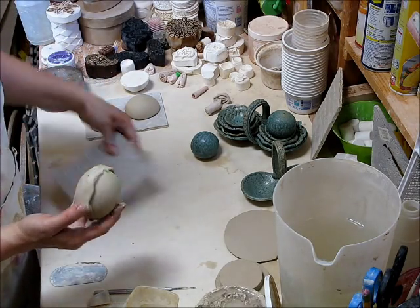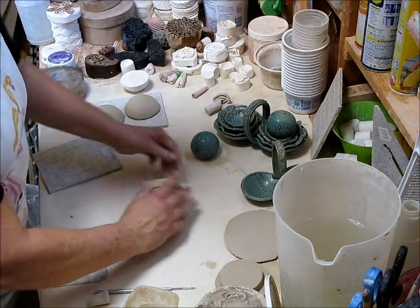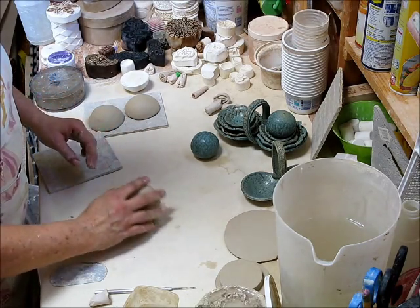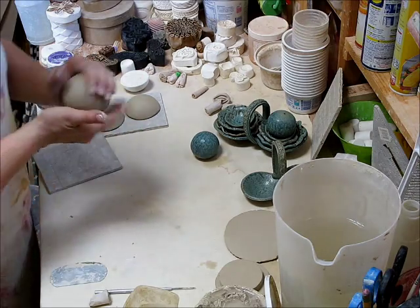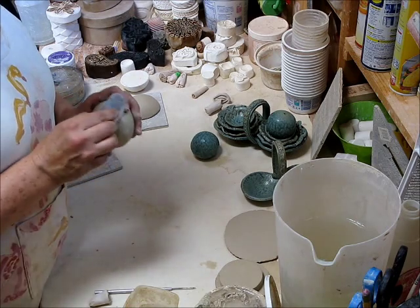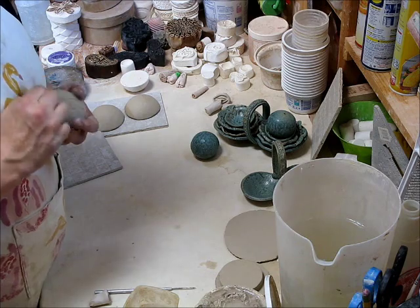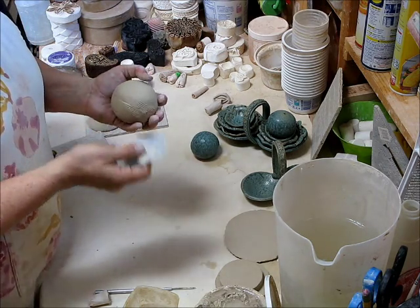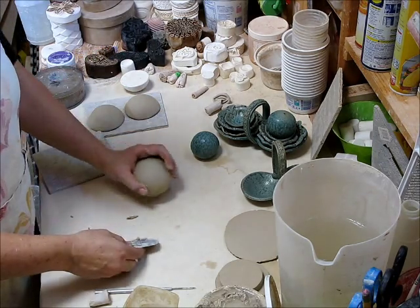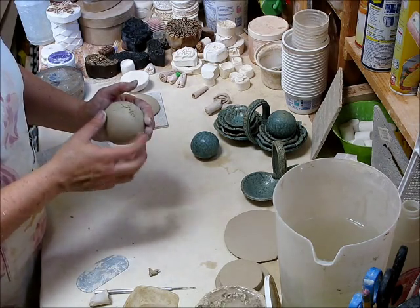You can do stitching one of two ways: you can just take this and go around like a zigzag on a sewing machine, or you can do lines — you're just bringing clay back and forth from each part to each other. Once you've done that, take a little bit of fresh clay — I like it mushy so I'm adding water — and just go around and seal it. Then I want it to look kind of like Saturn, so I'm going to roll it and flatten out that coil. I'll use the serrated edge of my tool to go back and forth and remove some excess clay.